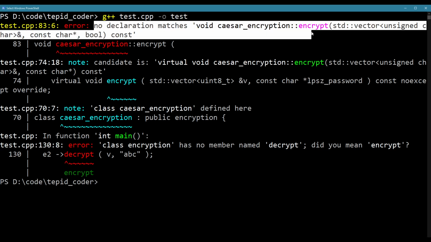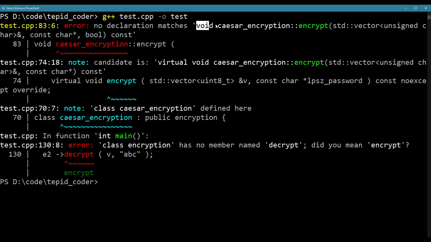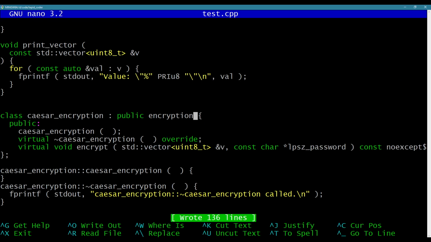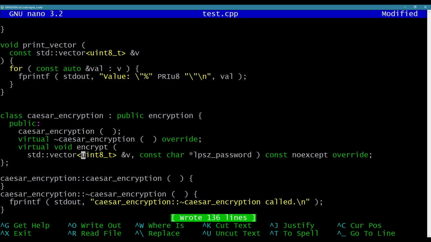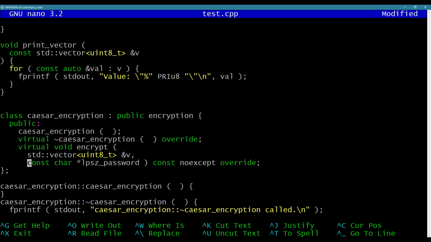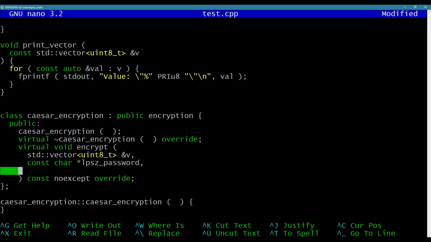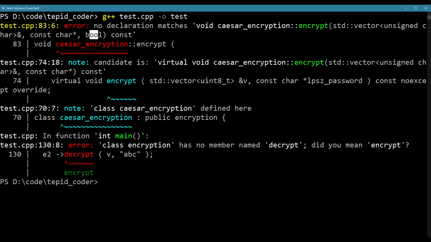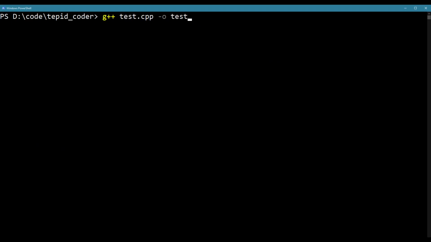No declaration matches this. Okay. So it's void. It takes a vector reference. Const character pointer. Right, I never actually defined it as taking a bool argument in this one. So let's fix that. I don't know if I can put the decrypt equals false in both places.